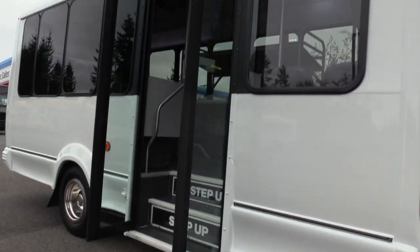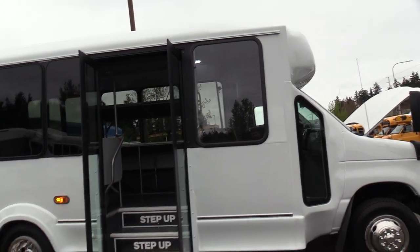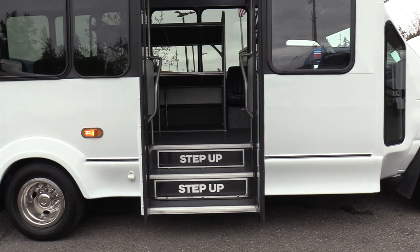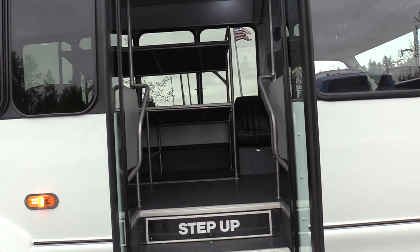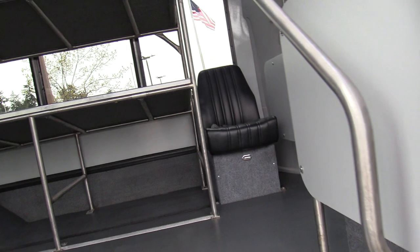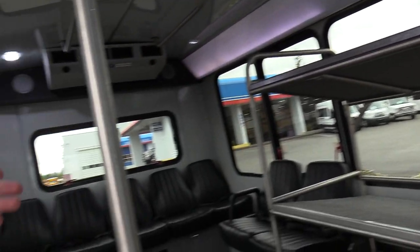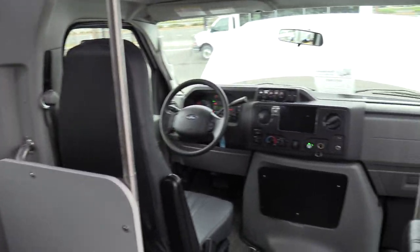This is an Air Porter style bus. You'll notice that instead of the entry door being more to the side, it's in the middle — it's also a wider entry door, with a 42 inch opening. Normal is around 36 inches. The point of this is to get people on and off the bus as quickly as possible, so you'll see this style of bus all around the airport. You have grab rails coming in, an electric entry door, a big luggage rack for people to throw their suitcases in, and then perimeter style seating to get people on and off as quick as possible.